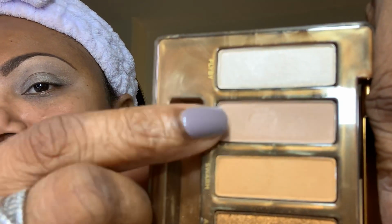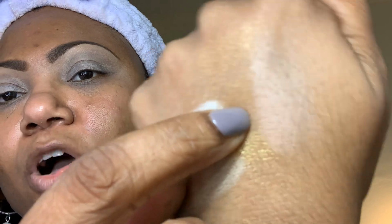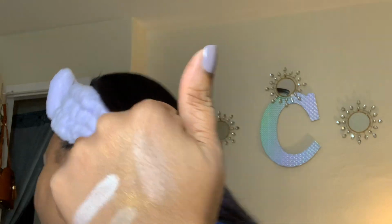Sweet is a really nice color. I've used it under the brow bone as well. It is more of a warm beige shade, really nice for a brow bone. Some people could get away with this literally underneath the brow bone as well, because I did put both of those shades under the brow bone, and they worked beautifully. So I'm just cleaning off my hand right here.